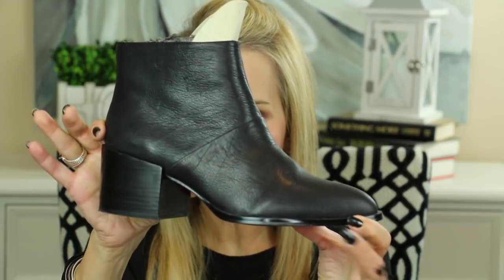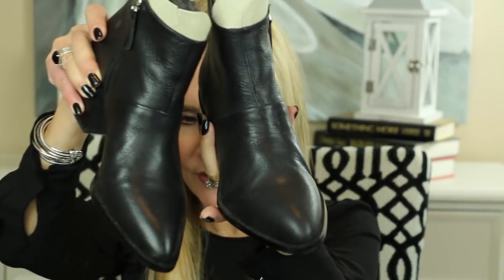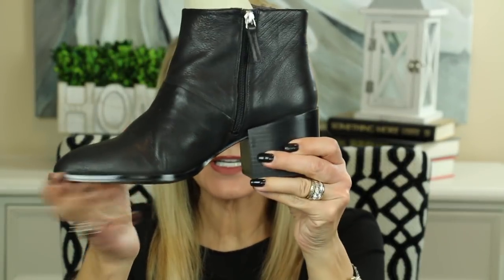I'll go ahead and show you my shoe haul. I got all of these about a week ago and have worn some of them. These are Nine West — they're leather with a chunky heel. They have a really sleek design and a pointy toe, which just looks a little richer and more current. The pointy toe elongates your foot and makes everything look more graceful. These were very reasonable — I'll put links down below.